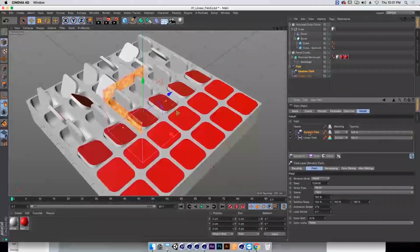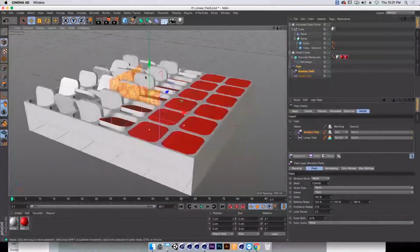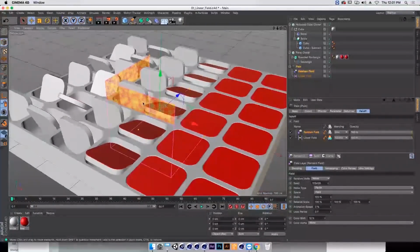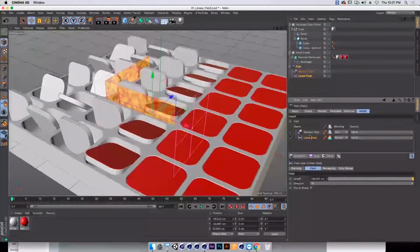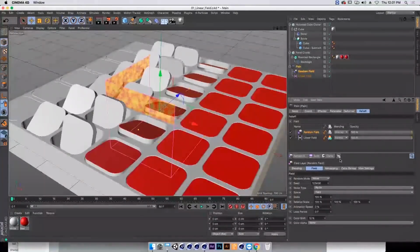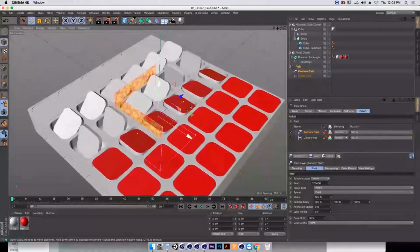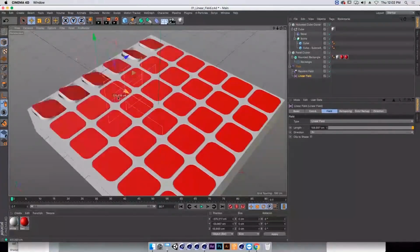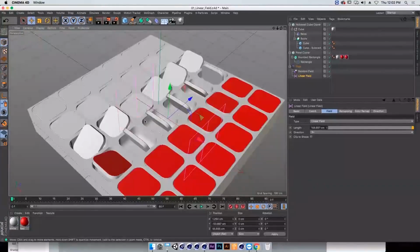So now that you have your random field in here, we have all these blending modes. This is exactly like Photoshop or After Effects. You can see here's my little noise represented in this preview box. Think of that as a black and white noise layer that we can then use blending modes to have it interact with the black and white layer underneath it, this linear field. So what I'm going to do to blend this is just use the overlay mode. And now you can see we have this randomization of the values represented on this linear field. It's no longer super linear. We have some varying values here.